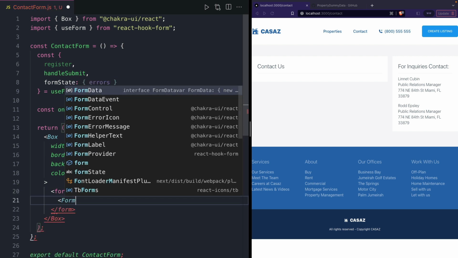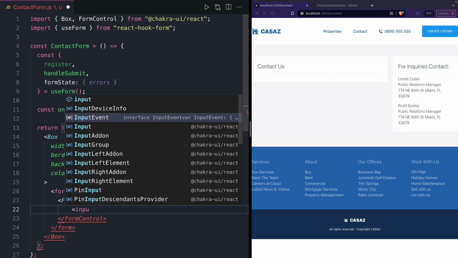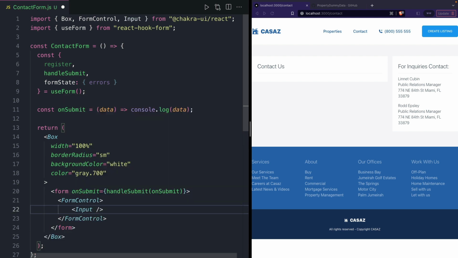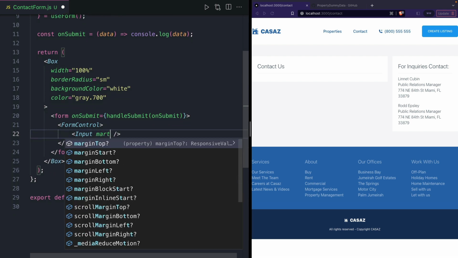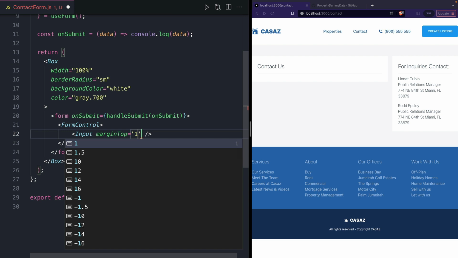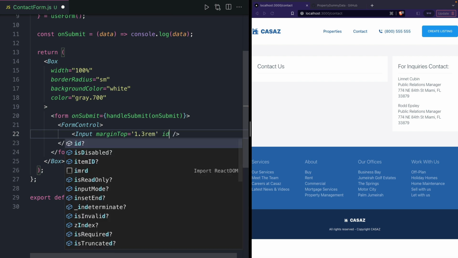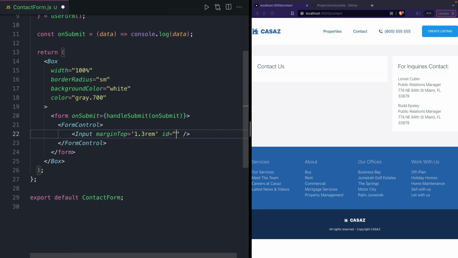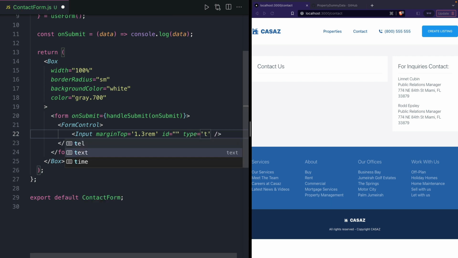Form control from Chakra-UI. And inside here, we're going to have our input from Chakra, which is a self-closing tag. Scroll down a bit. So our input is going to have a margin top of 1.3 rem. ID, we'll leave that blank for a second. Type is going to be text.